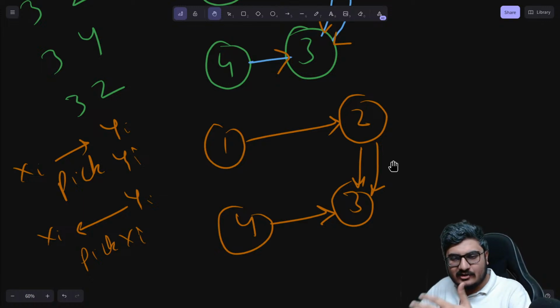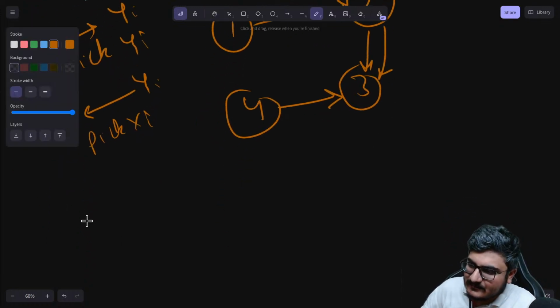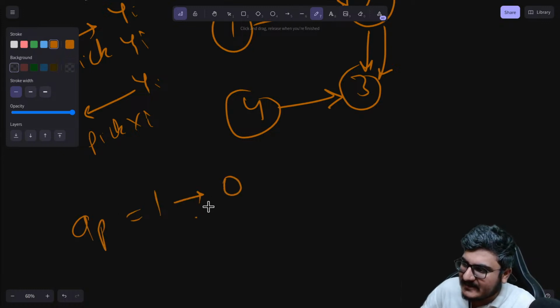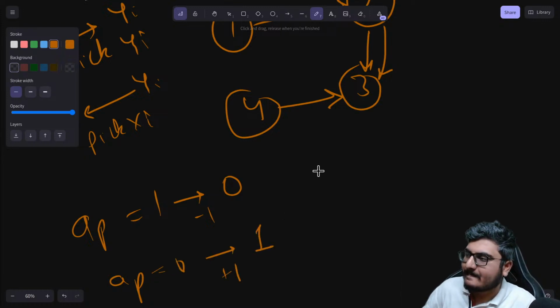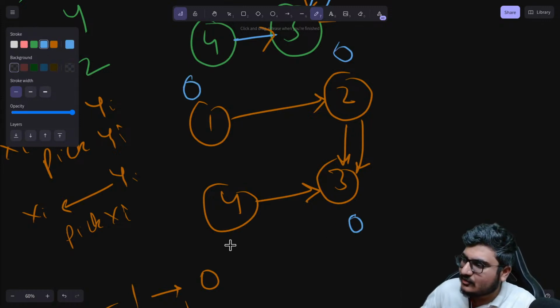And the idea is whenever you have looked at this, you will change it like this. If A[p] is 1, change it to 0 by picking -1. If A[p] is 0, change it to 1 by picking +1 here. So initially you will start with 0, 0, 0, 0.